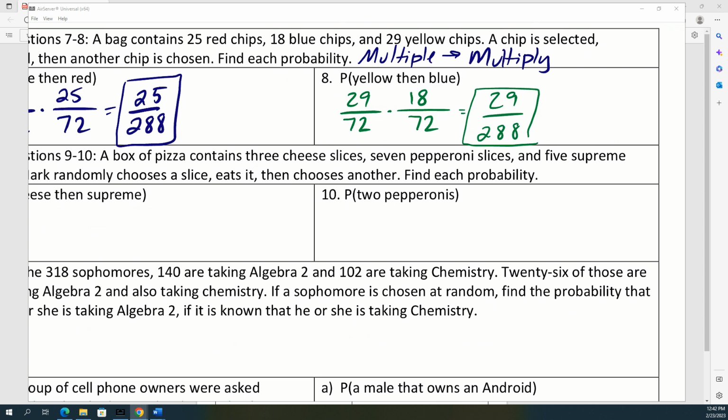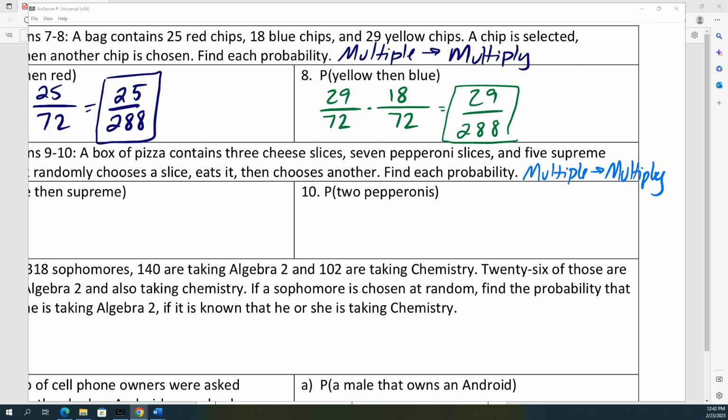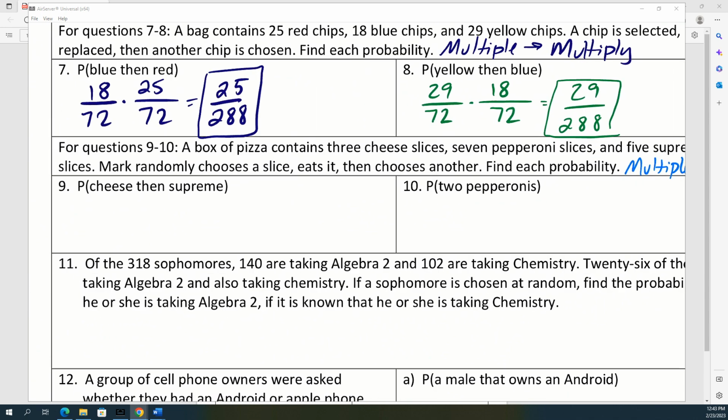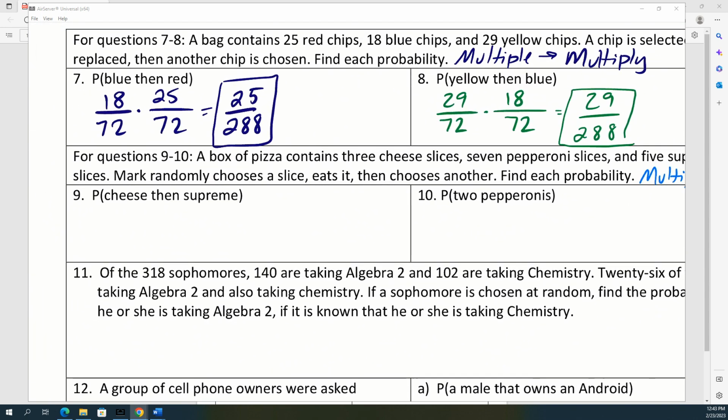How many? 2 slices, which is multiple items, which means we're going to multiply. Now, I looked at your quiz, like I said, and there's definitely one like this. It's not pizza slices, it's a different type of food. But you shouldn't be surprised if you see one like this on your quiz. All right, so we're definitely multiplying.